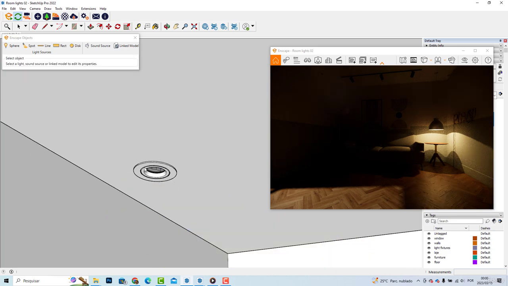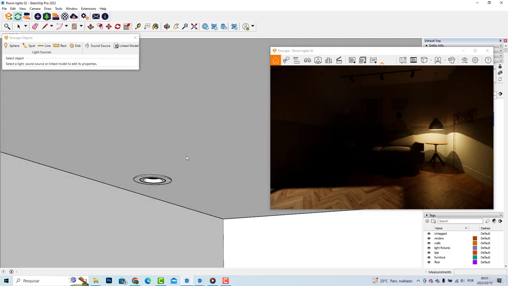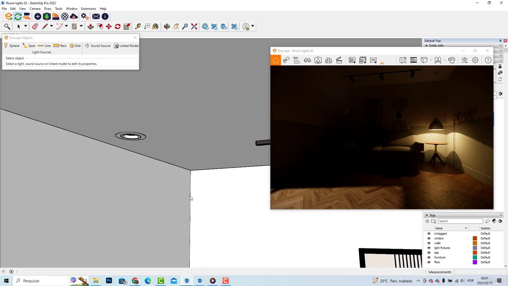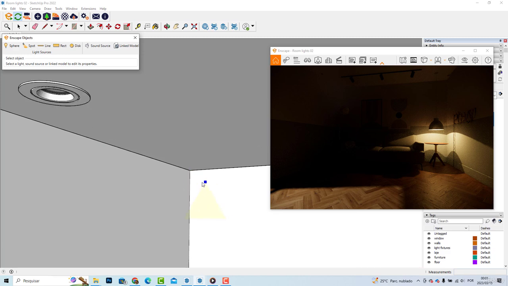The way out here would be to create this spotlight somewhere else. And my suggestion is to try to find a corner or even a wall. So I'll try once again. I'll click here in spot. I'll try to use this corner as a reference. So I can click here to set the reference. Then I can choose where the light will actually start, for example here. And then I can follow along this line and click in 2 more points to set the direction.